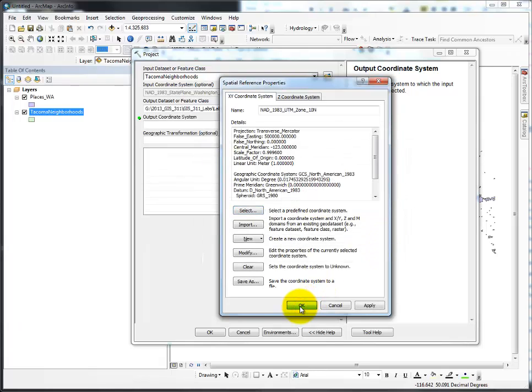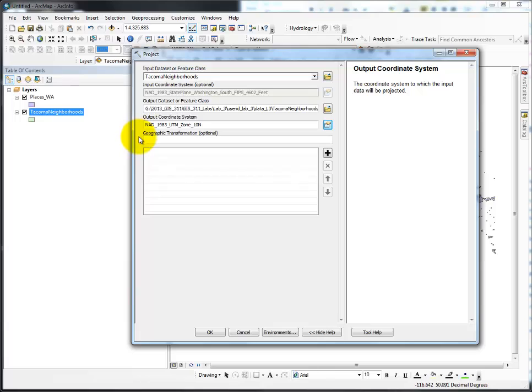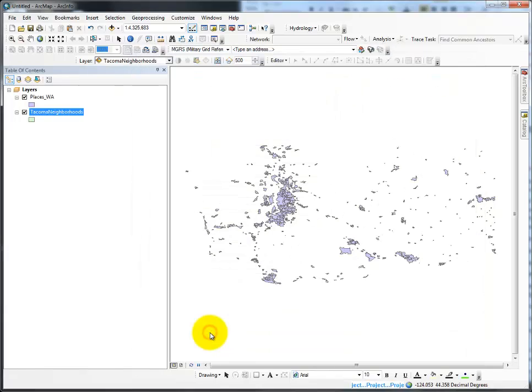I say OK. In this case, a green light does not pop up, or it's circled next to Geographic Transformation, meaning there is none needed. In this case, I would just say OK. It said project, project, project down here, and a little green arrow popped up. A green check mark on the far right of my screen.